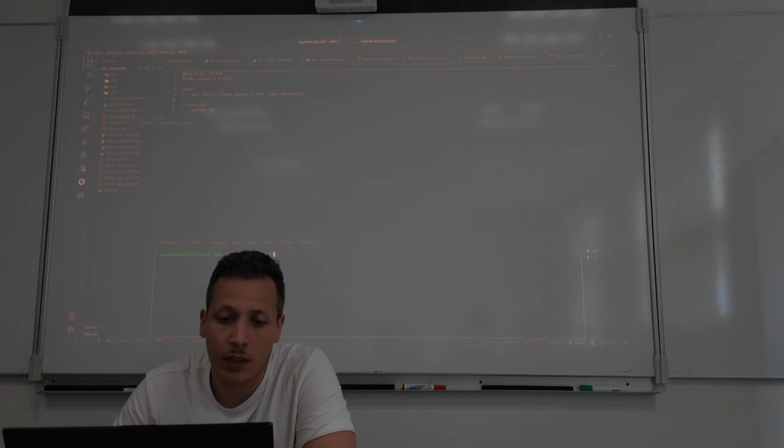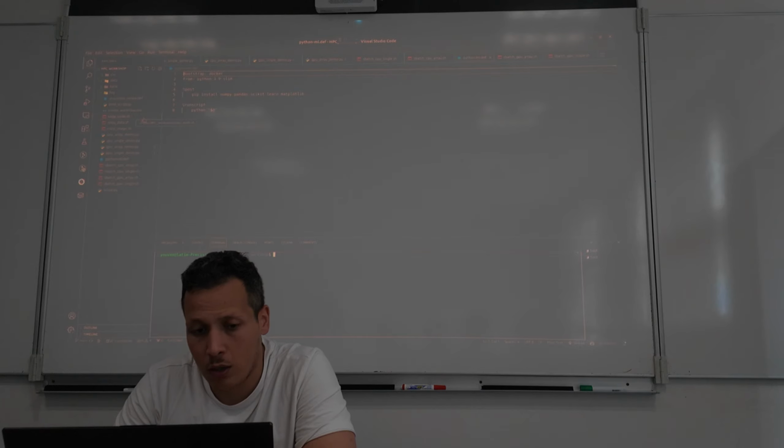This is a good practice. You want to split your SSH scripts inside your code with one usage for each. So I want to be able to copy the code, I want to be able to copy the data, and I want to be able to copy the singularity image.